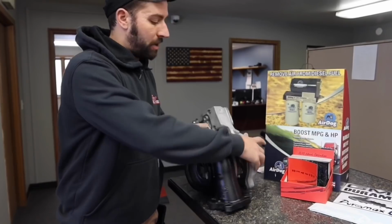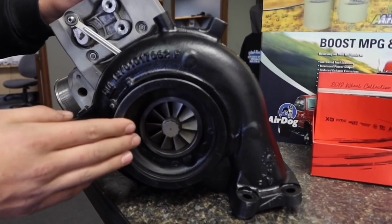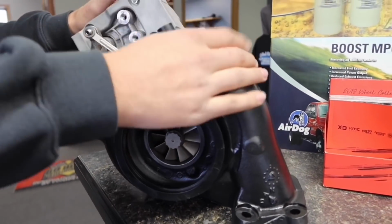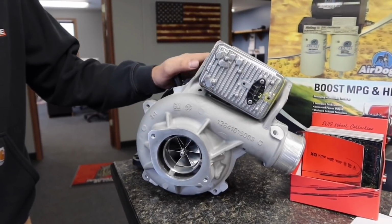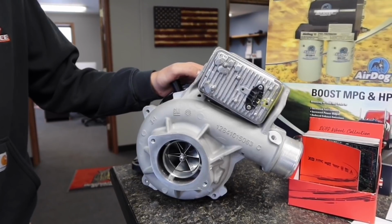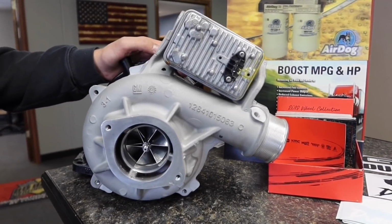So what we did was we actually machined out the exhaust side, got a custom made turbine wheel that's going to actually fit in here. This is a 10 blade turbine wheel. Also at the same time we went and upgraded the bearings that were in here, the thrust. All L5P turbos will always be a brand new unit, no core charge, you'll keep your old unit. We're really excited. We're going to be doing some testing here in the next coming weeks, and we're excited to see how they work out.